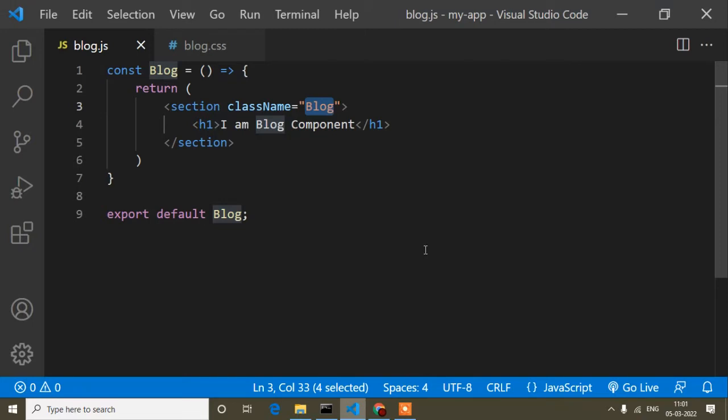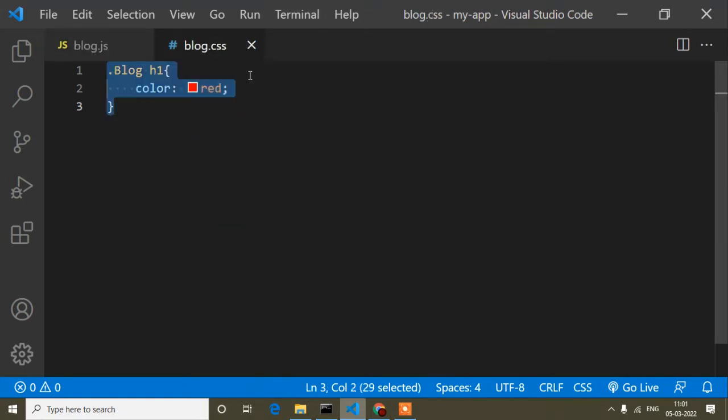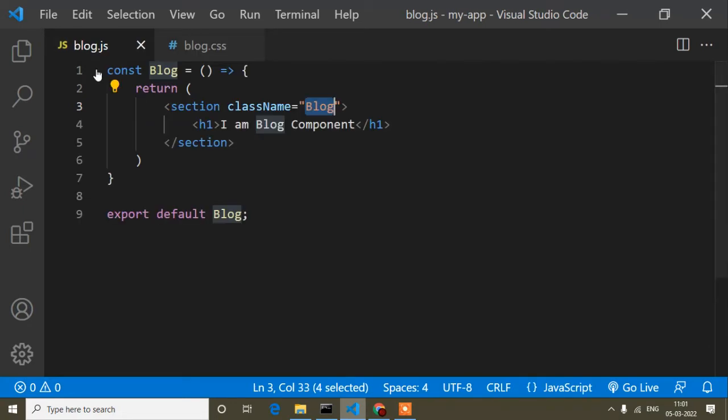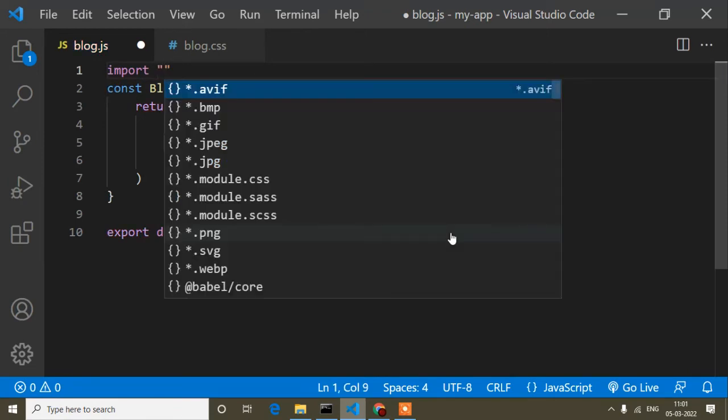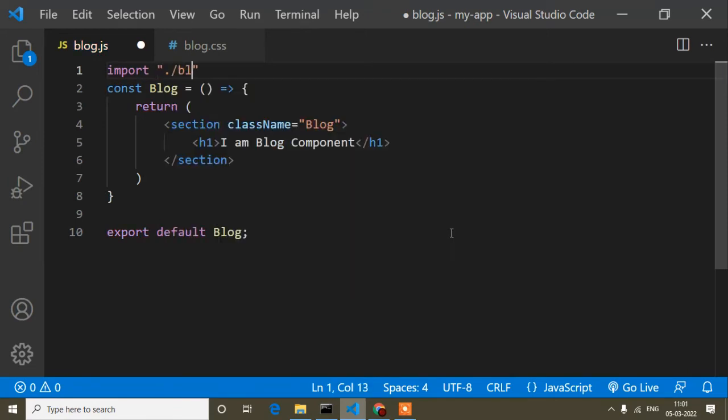In normal HTML we use link rel stylesheet href, and inside this href we link our external css file. So same thing, but the syntax is different, so that's why I am making this video. So this block.css I have to import here. Okay, so import, './block.css' in quotes.